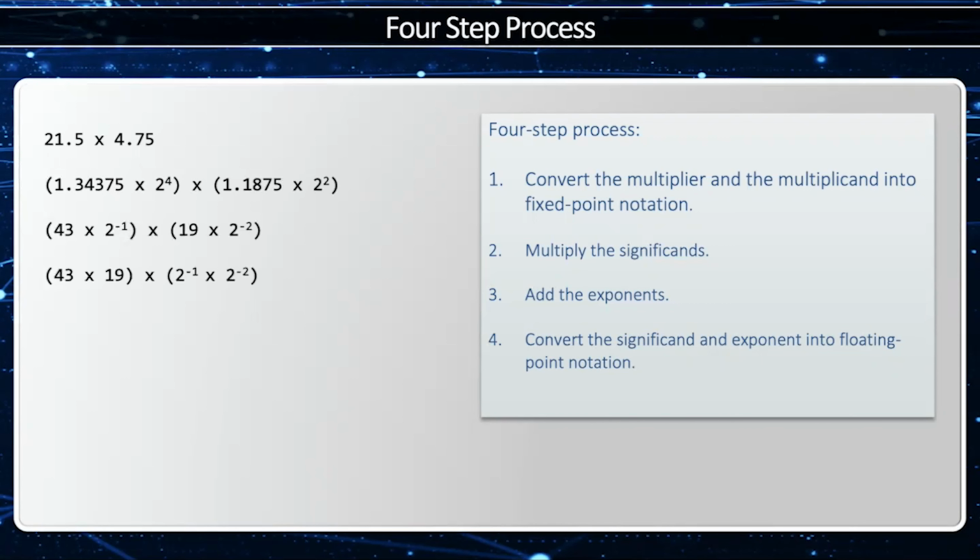Once we have those, then we're going to bring the significand over to the left-hand side and the exponent to the right-hand side. And then we're going to multiply the significands, and then we're going to add the exponents. And when I finish with this, I have the product. And the final step is to convert this back into floating point notation, which is 1.595703152 times 2 to the 6. And that, if you multiply it out, is 102.125, which, if you check with the calculator, is the same as 21.5 times 4.75.